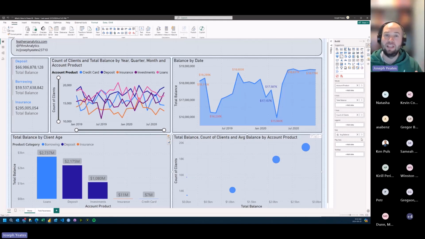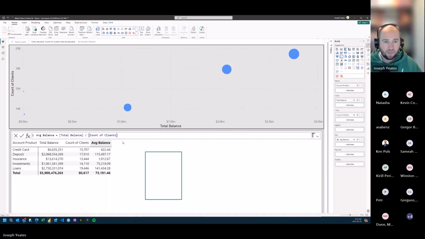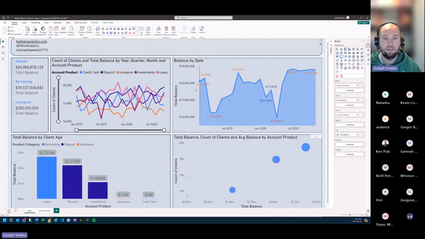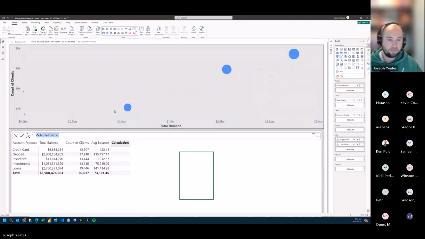So this is all well and good, except these dots are a little small here. If I want to update this calculation, I can go back to the visual calculation field in the visual well, go to edit calculation, and I can either edit this existing calculation, or I can add a new one if I wanted to. So what should we do? Should we add a new one? Yeah, let's add a new one. So I'll go to new calculation.